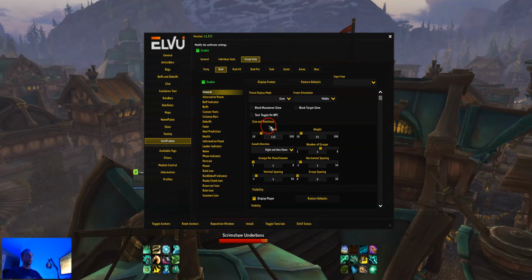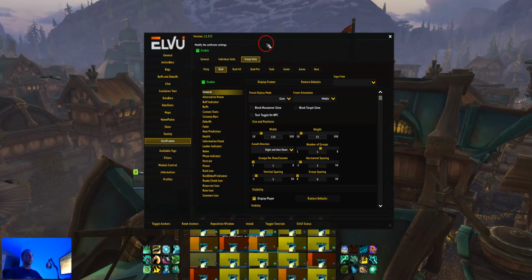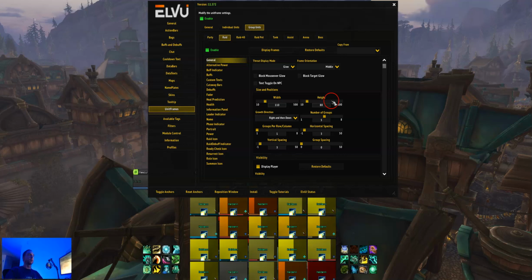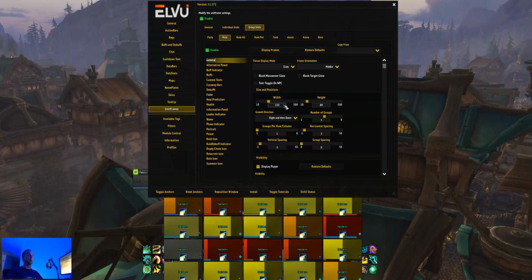You can change the width of it, the height of it. You can click on this right here to actually display it. So if you want to do the height of like 80, and then like 50, you can make it really big if you want.